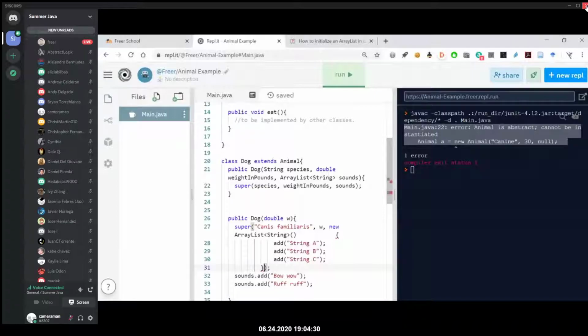You will now write a class Cat, add two constructors, and add the eat method. So I want you to take this code that I just gave you, but fork it.